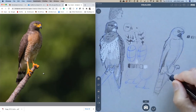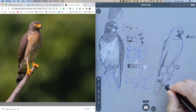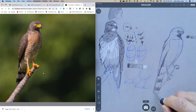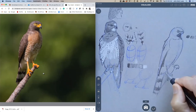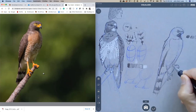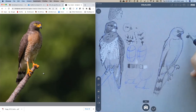I'm going to get a pretty good dark on that band going across the tail. And the band going across the tail. And now, so that is that one. Let's get this next one in.